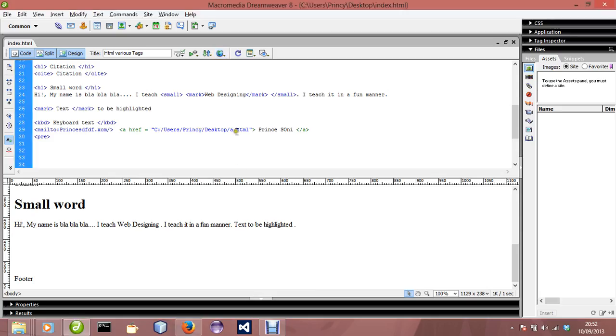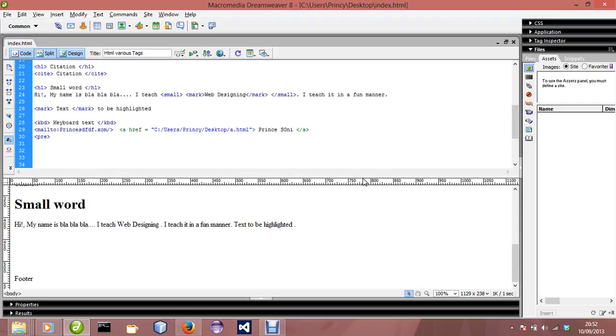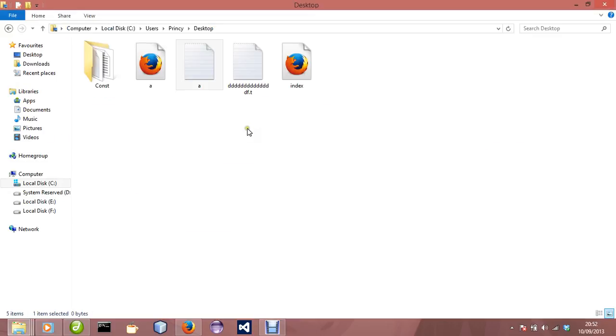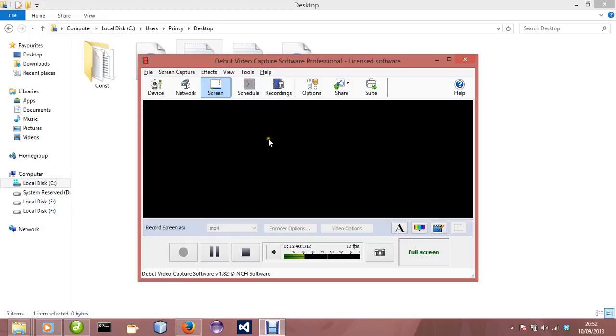C colon users princey desktop a.html certainly should open, isn't it? Yeah, but it's certainly not opening it. C users princey desktop a.html. Okay, C a.html. This is it, isn't it? C users. Okay, whatever. We're gonna see it afterwards.